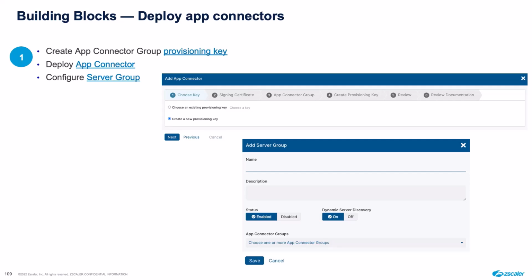We have local private cloud environments such as VMware, or public cloud environments, such as being able to support AWS EC2 with AMI. Additionally, Zscaler also provides packages that can be installed on supported Linux distributions. So many ways to deploy these application connectors themselves.